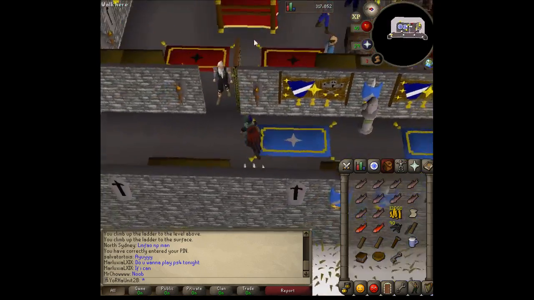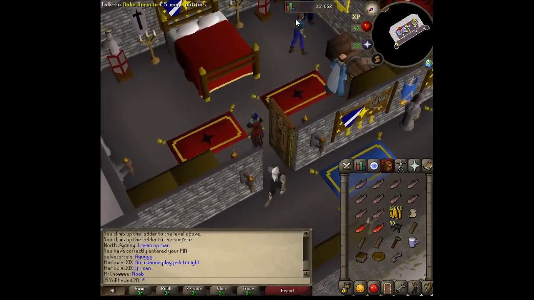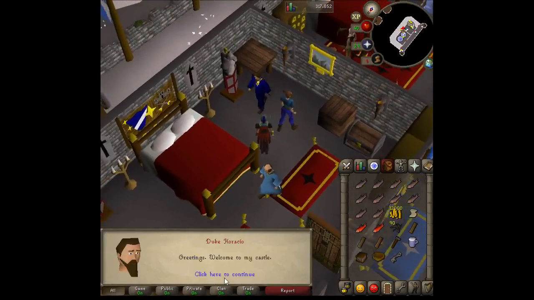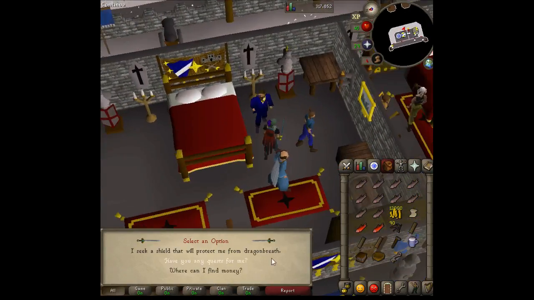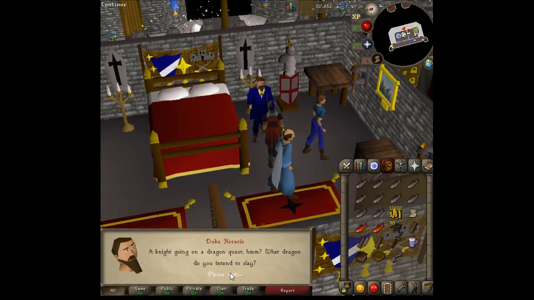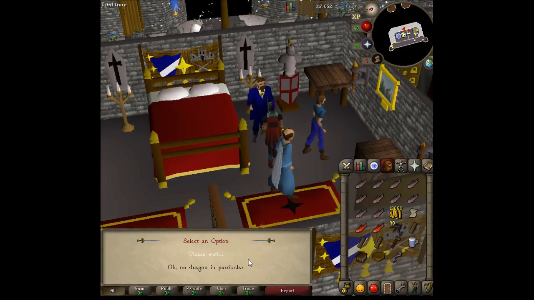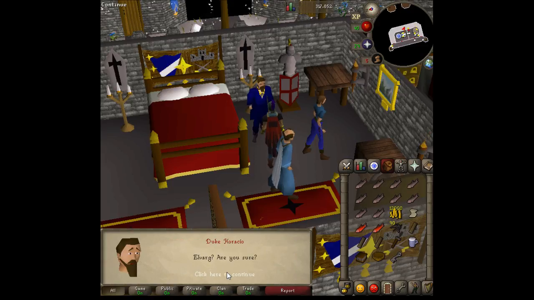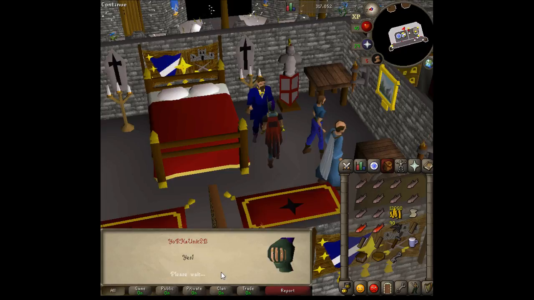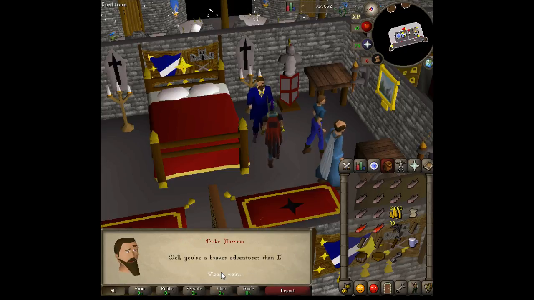I mean, that's part of the reason I really might not. We'll worry about the future when we get to it. Ducaratio, what is up, my boy? Give me a Dragon Breath shield. Yeah, I mean, I want to wear cool equipment.